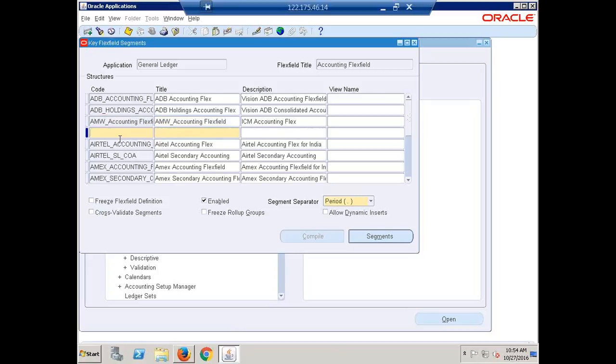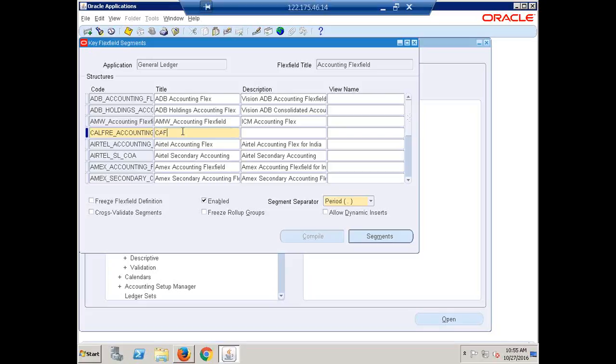Now, the name we discussed as a code. Since it's the code, always go with uppercase and use underscore without giving any space. You can write Coffee accounting flex field, or accounting structure, or organization structure, or else chart of accounts, anything you can write. The best naming convention you can go in this way: company name accounting flex field. And here you have to remove the same name the system will be prompting. It will be copying into the title, remove it and write it in a very normal way.